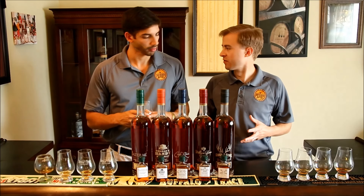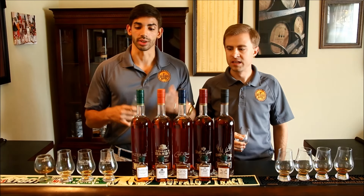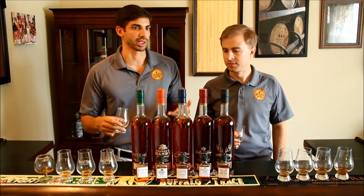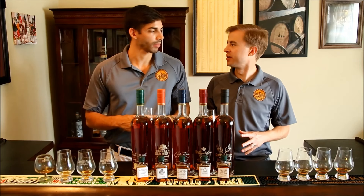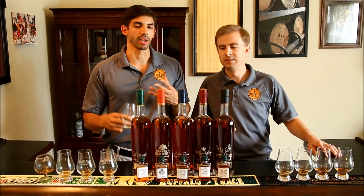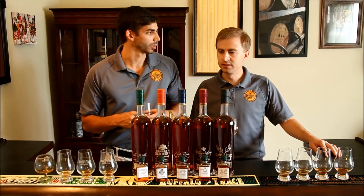I like the spiciness of it. This is the new batch of Sazerac 18 — previously it had all been taken from one big steel vat. So this is a new non-vatted Sazerac 18, and going forward it'll just be whiskey that's been aging in the warehouse for 18 years. Compared to previous expressions, last year's was very good — very creamy, minty, a little bit of chocolate. This has a little more dimension, but I think the spiciness makes it a little sharper. Personally, I think I prefer the vatted expression, though this is still a very nice expression.